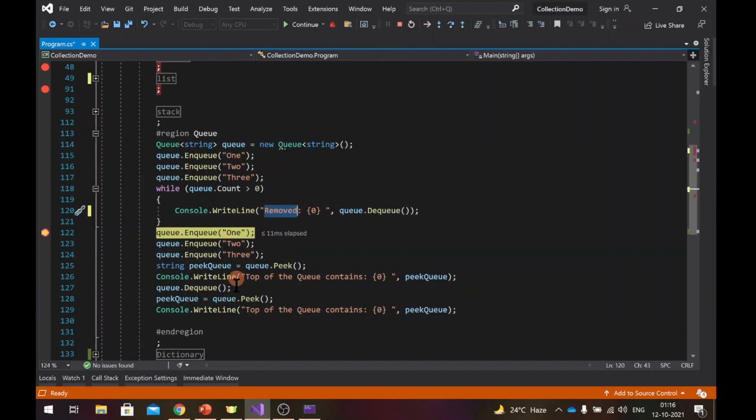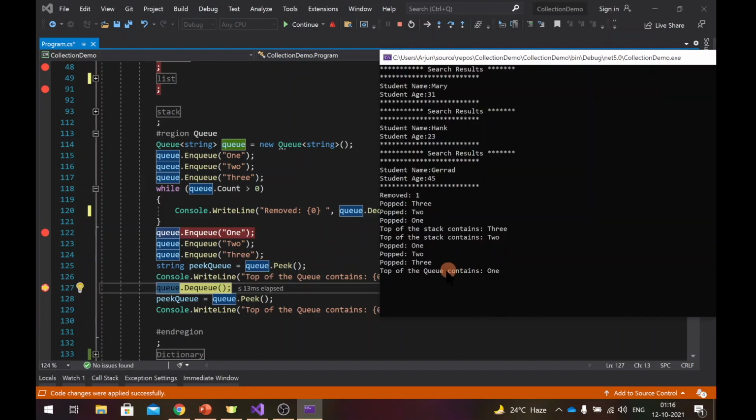So now we move ahead and we enqueue 1, 2, and 3 again here. Okay. And then we do a peek again. So peek is still there even in queue. So what it does is, again, it gives you the first element in the queue without removing it. We run till here and see what actually gets printed. So top of the queue contains 1 because we added 1, 2, 3 again.